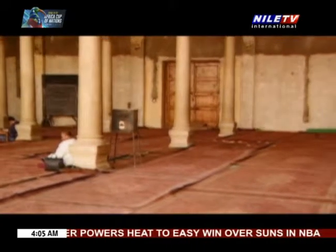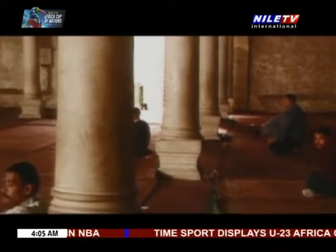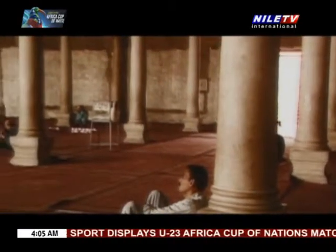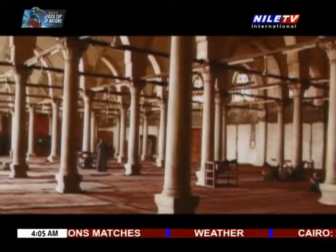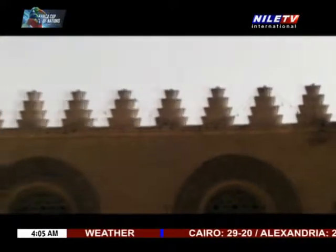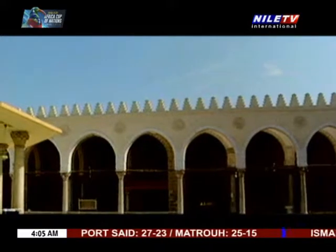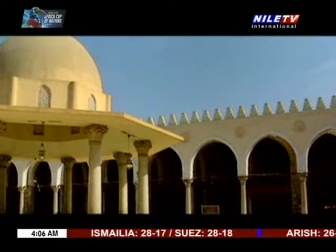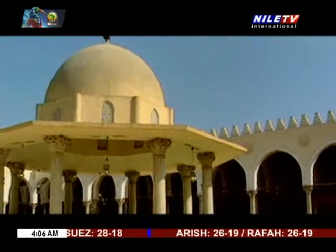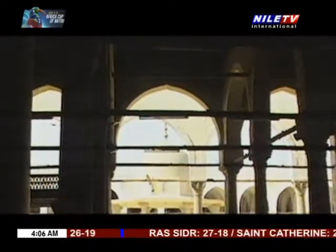This mosque was built in the center of Al-Fustat, surrounded by the houses there, and originally the mosque was overlooking the Nile on its northwest side. The mosque was referred to as both the crown of the mosques and the antique mosque. Interestingly, the current features of the mosque are quite different from the original ones. Many reconstructions and restorations have taken place since the time of its foundation.